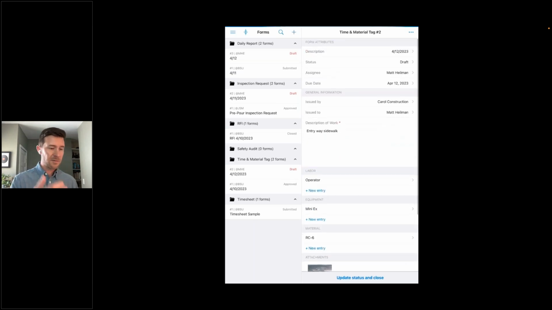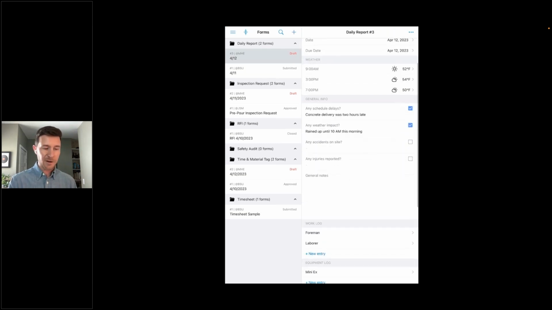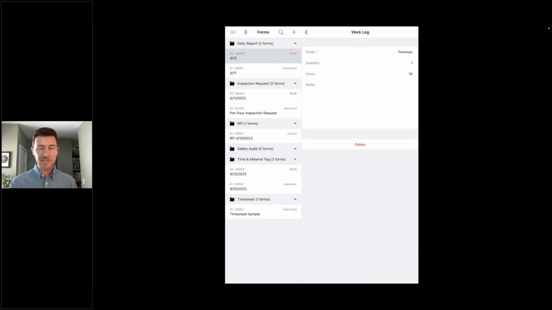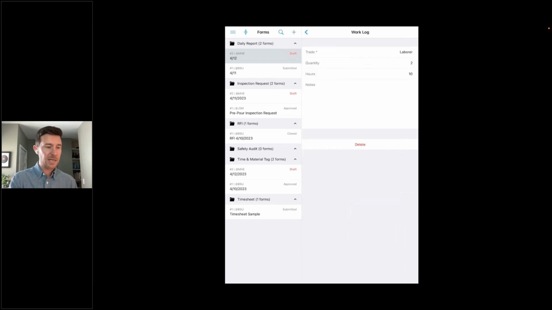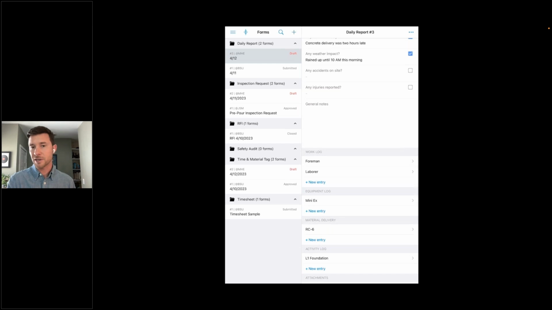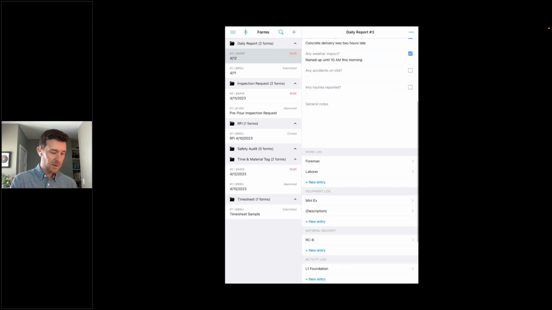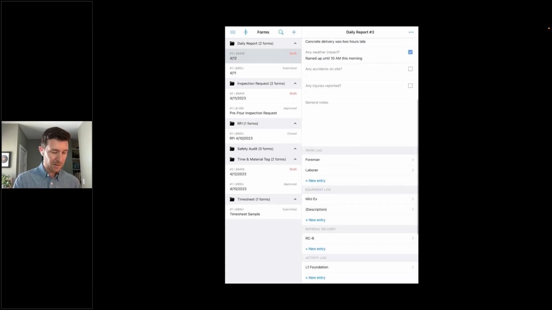Just to run through, this is a form I've been filling out throughout the day. I've got basically all my general information in there, some notes on the weather, our work log for who was on site that specific day, how many of that specific trade were on site, and how long they were there for. We can make any specific notes as well. Any equipment, maybe we have some equipment on rental that day, we can make notes of that in here in terms of when the machinery was delivered, when it was removed, and so forth, just to track some things on the billing end.